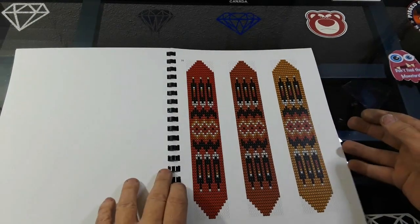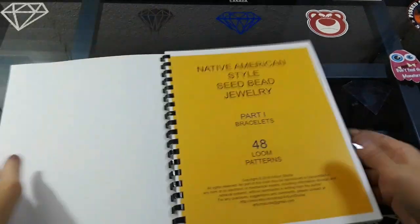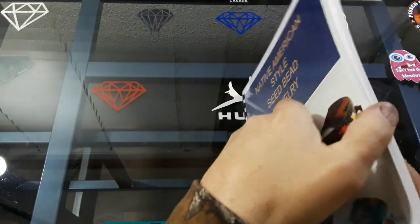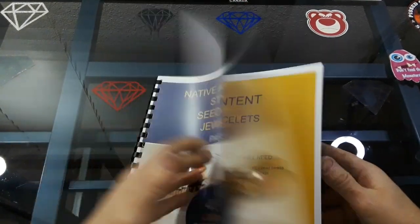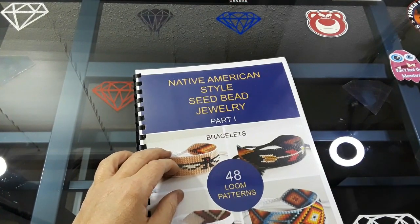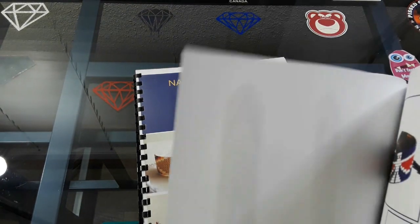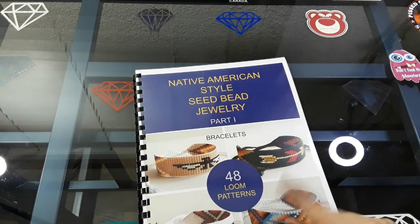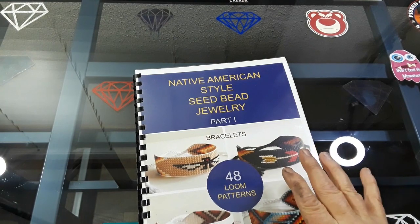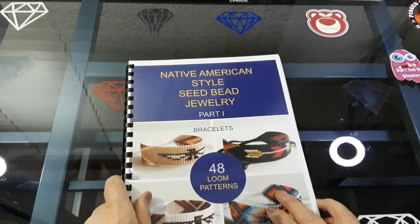Beautiful, beautiful images. That's it. Where did I see those other images? I don't know. I may be losing my head. Oh, maybe it was the other book I was looking at that had some browns and stuff. The whole image was like dark brown, light browns, and tans. It was really, really pretty. So there's that.